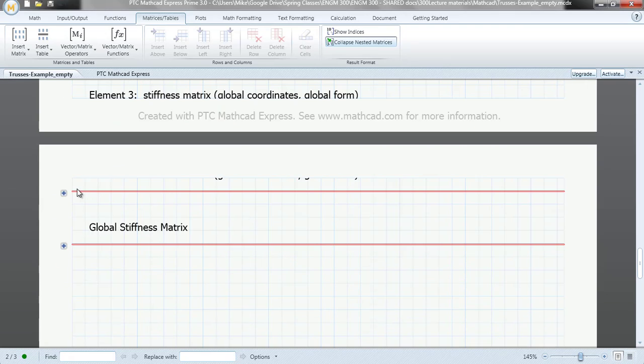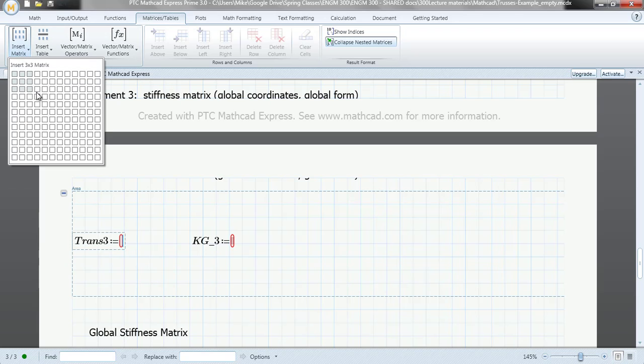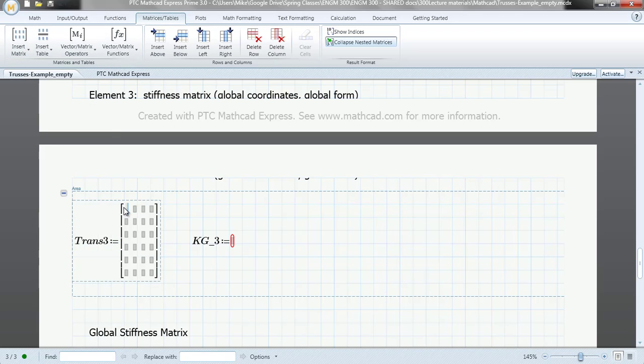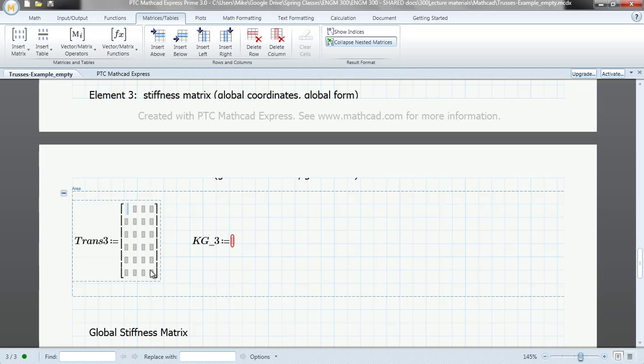And let's go down here to element 3. So we'll expand this. Again, we'll put in our 6 by 4 matrix there. And now element 3 is made up of node 1 is node I, essentially, and node 3 is node J. So 1, I, 3, J. So I is 1, and 3 is J. So we got 1, 0, 0, 1. And the backfill.